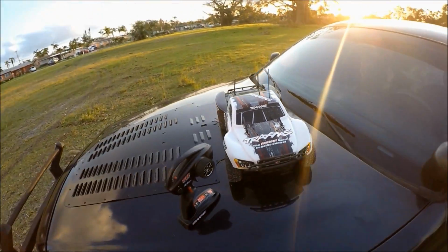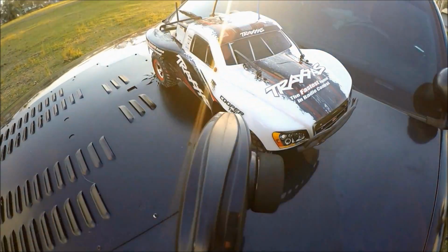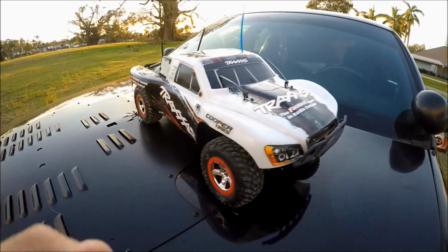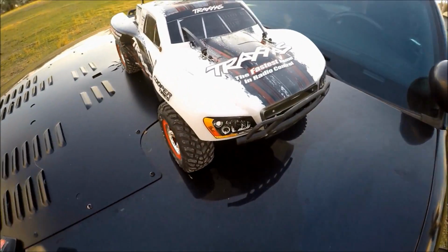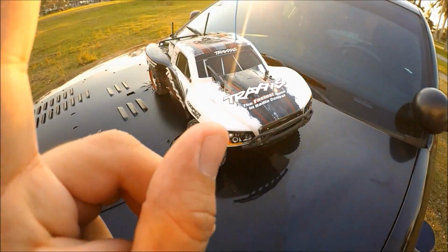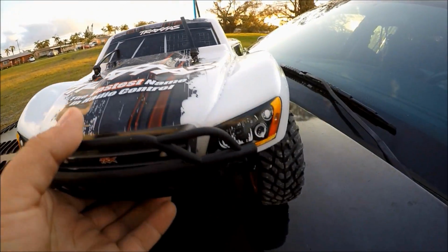All right, guys, and that's going to be it. Like I said, it was going to be a short little review on the Traxxas Slash. This is definitely a work in progress. This is definitely a project car, but I can tell you this though, laugh all you want, because by the time I'm done with this thing, it literally will be the fastest name in radio control, and that is a promise, guys. You guys can hold me to that. This thing is going to be an absolute monster.